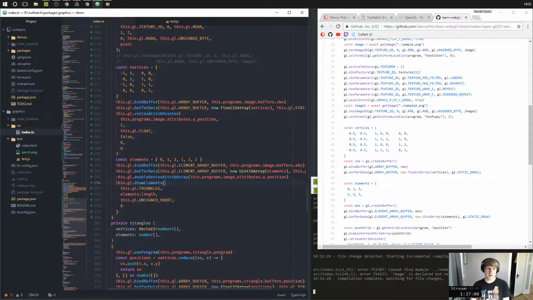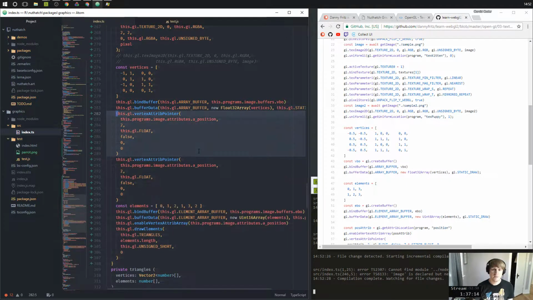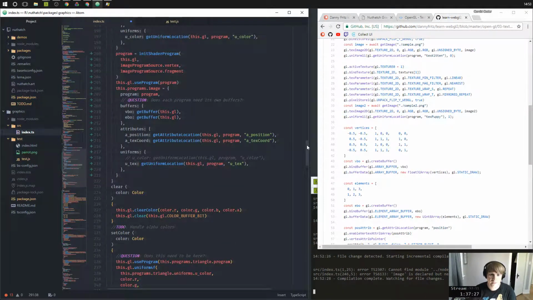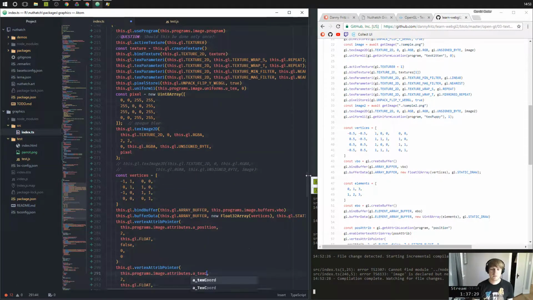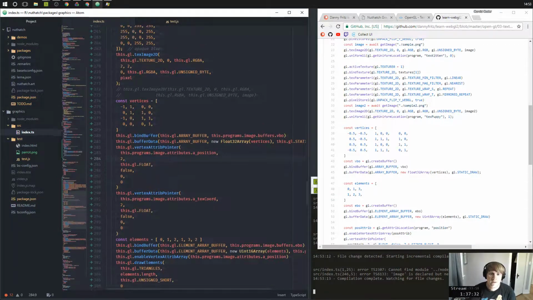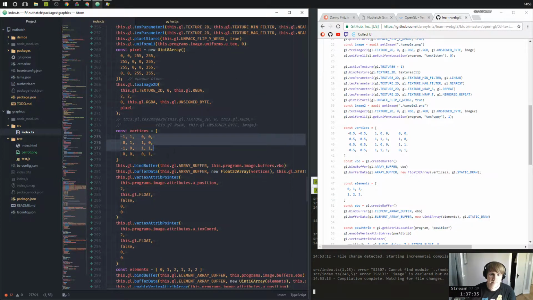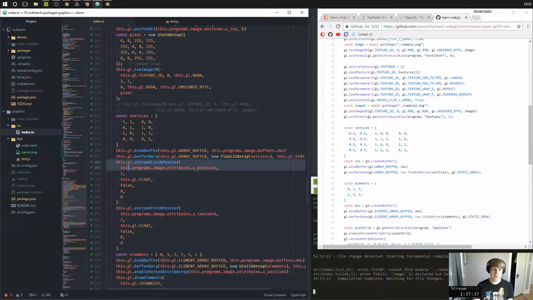Okay, so here's where now I get to say some of our funky stuff, this stuff. Do two of these. One for a position and one for text chord. I don't even know what I called it. A text chord. So I actually want to do it.